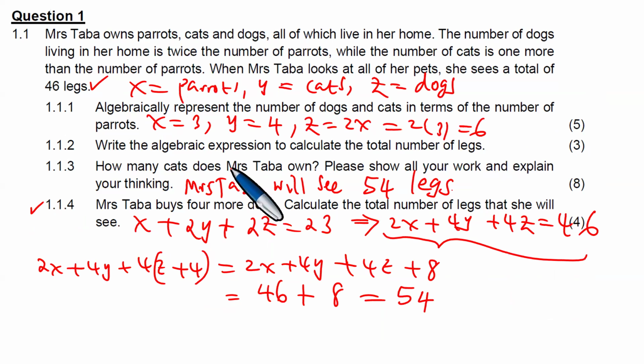So we can use these numbers to get the same answer, because we already know how many parrots there are. We can check this: X are the parrots. How many legs does a parrot have? They have 2, because it's a bird. So it's X times 2, and then the cats, 4.